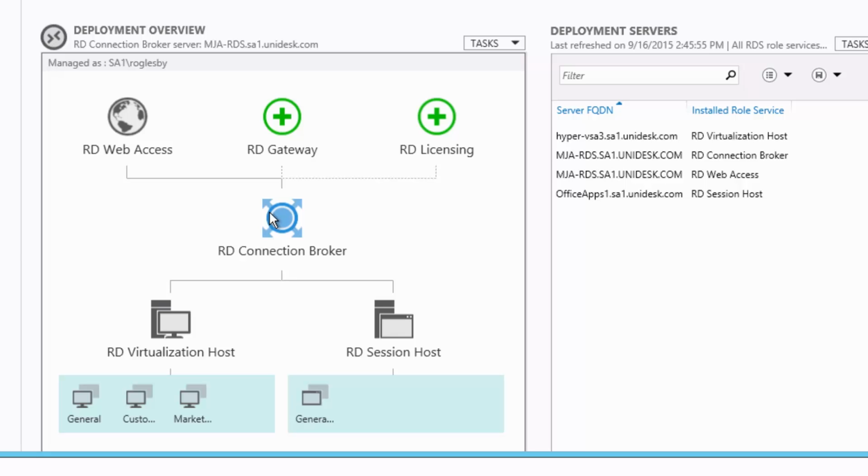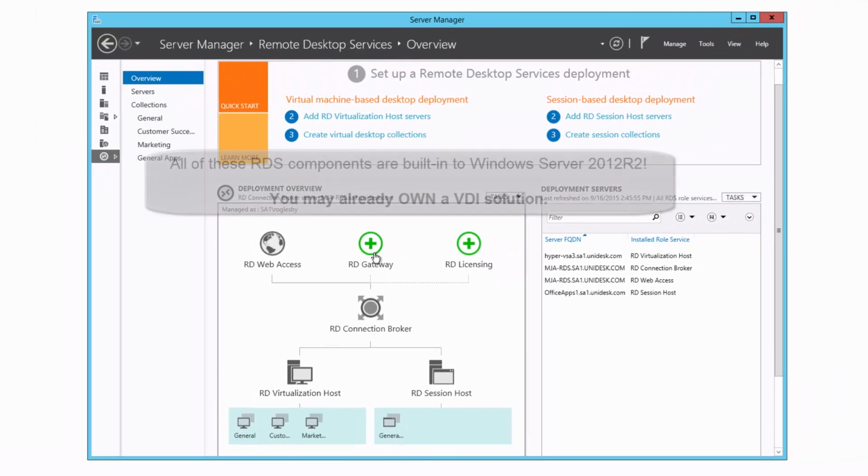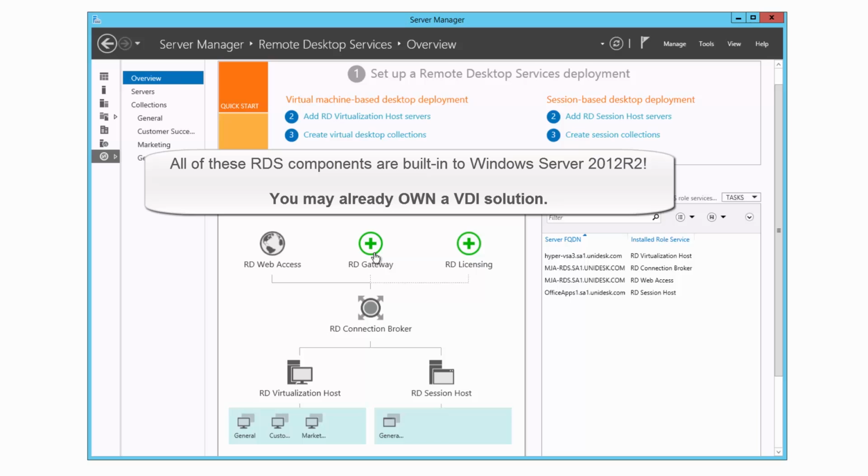And you can manage it all from one interface, whether it's virtual desktops on an RD virtualization host, meaning Hyper-V, or whether it's session-based virtualization using session host, almost like a XenApp environment. And of course, from a security standpoint, you can add what they call RD gateway servers to wrap the RDP protocol in SSL. Now, from a user standpoint, your users may not even know what they're using. They'll either access a web page and launch apps or desktops from there if they're remote users, or maybe they're running thin clients that auto-boot and connect right in.